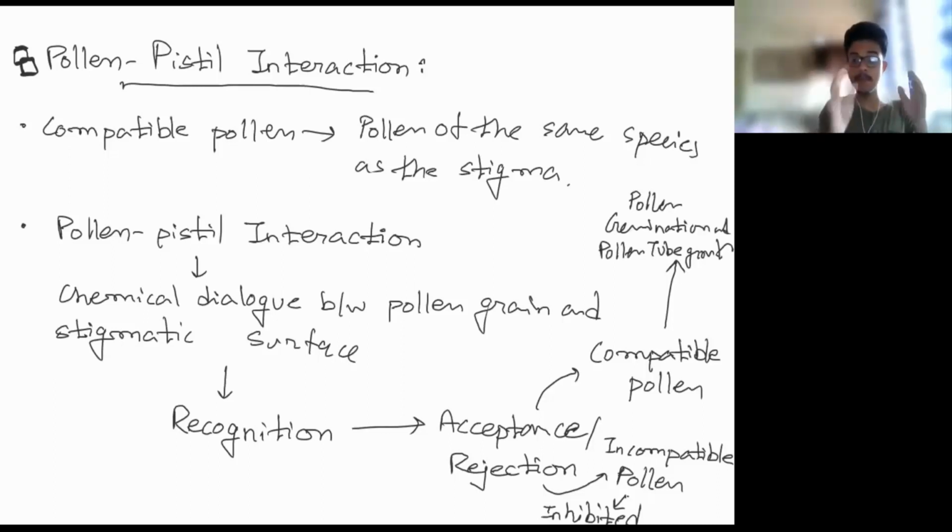So you understand. First are the pre-pollination events, or you can say pre-fertilization events, the development of the male and female sex organs. Then is pollination, the transfer of pollen grains from anther to stigma. Then there is this pollen pistil interaction, which determines whether the pollen is compatible with the stigmatic surface or not. If the pollen is compatible, then the post-pollination events are promoted, that is pollen germination and pollen tube growth. Then it's followed by fertilization, then by post-fertilization. See, this is such a detailed and well-coordinated process.